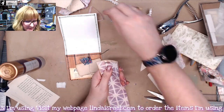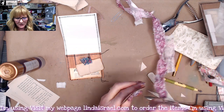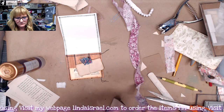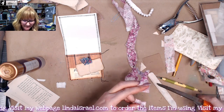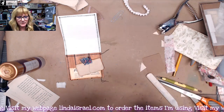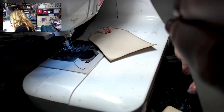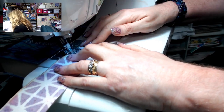And let's grab a different piece of fabric because, you know, we want variety, right? And I'll poke that through the top here and cut off the excess. Set that aside. All right, so I'm going to go to the sewing machine now and stitch on all these pieces. So since this one's in my hand, I'm going to go ahead and go with it first. I'll just stitch right across the top where the fabric is.